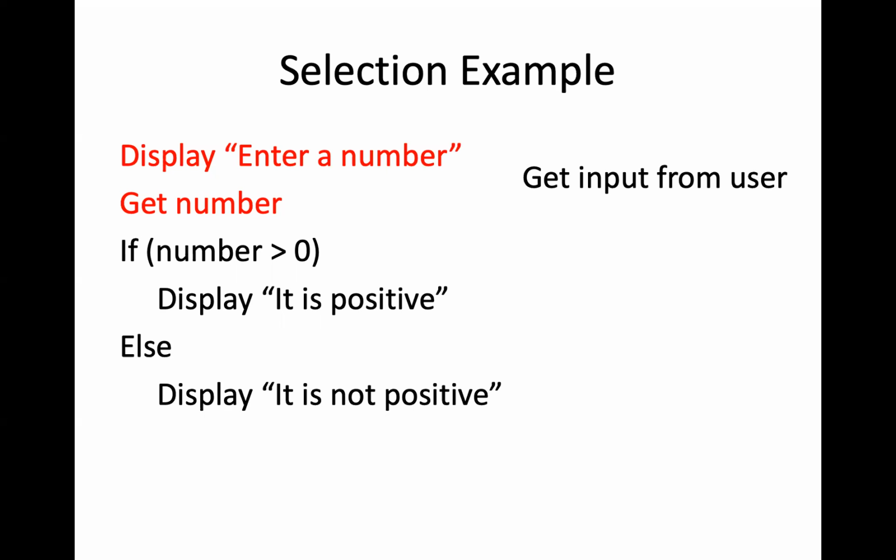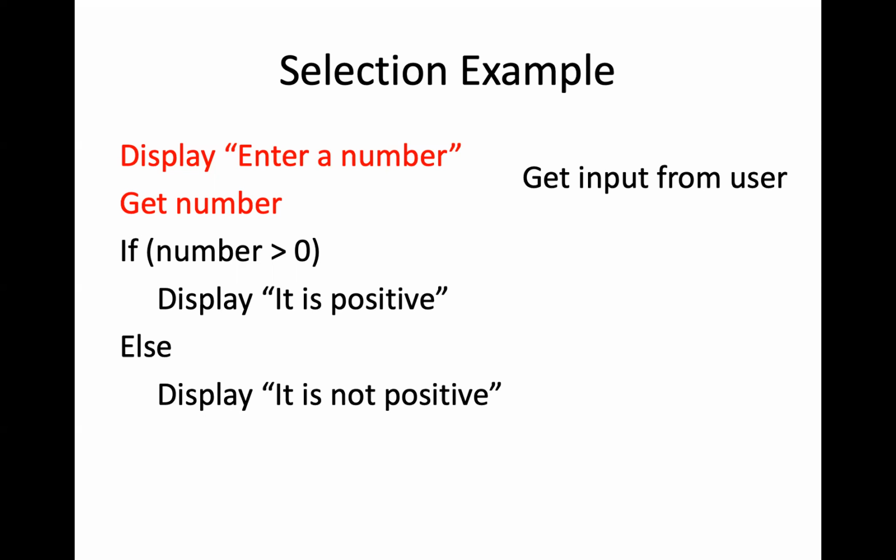And then get number. Get is a pseudocode construct for getting a value from the user, that is to say us, and placing it into a variable in the pseudocode program. So number is a variable in the pseudocode program. And after the get number executes, the variable number is going to store a value that we gave it, whatever value we chose. So let's keep going.